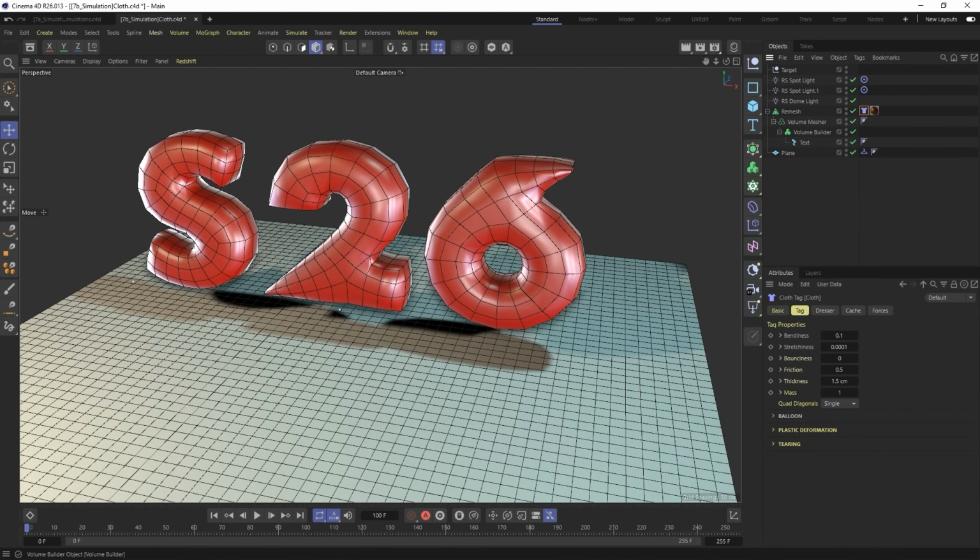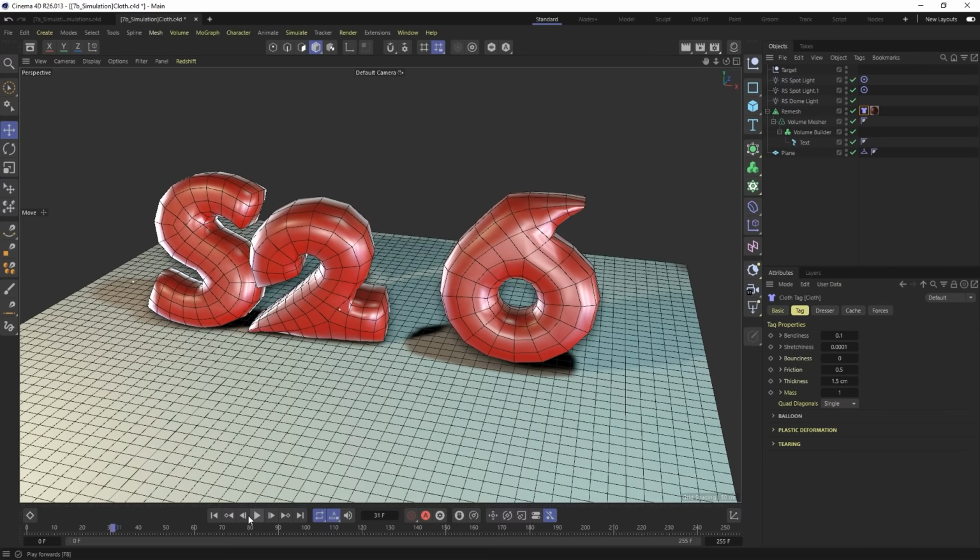While we're looking at the tags, there'll be a lot of familiar settings from things like soft body and the old cloth, but this is a completely new system that has no real relationship to the stuff that we used to have. So let's step through a couple of the basic settings here and see what we're dealing with. First of all, we saw them fall. They're bouncing just fine. Very nice.